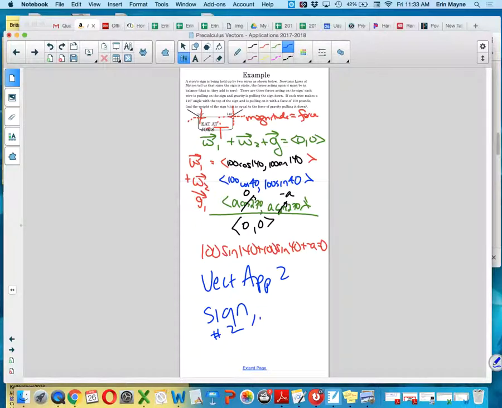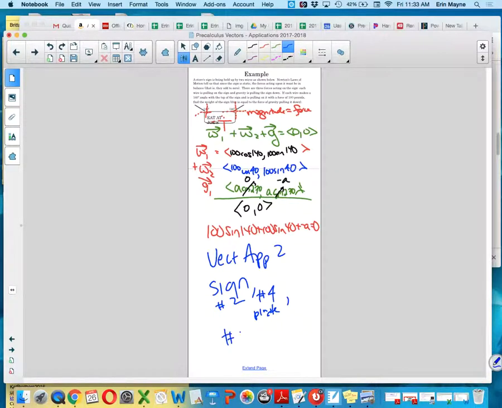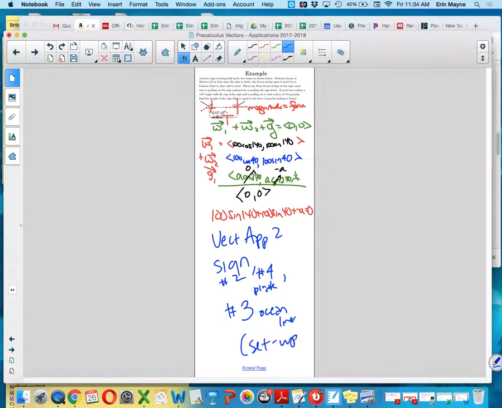Turn the page. Number 4, there's a pirate problem. Do you see that? Okay, you're going to do that. That has a similar aspect to the sign problem, but with different angles. Then if you go above that, there is a motion problem, number 3. It's also in terms of an ocean liner. All you're going to do is set that up. So you are literally just doing 2.5 problems. You're going to do the sign problem, do the pirate problem, then go back and attempt to set up the ocean liner problem, but don't stress if you don't. All you're going to do is try to set it up.